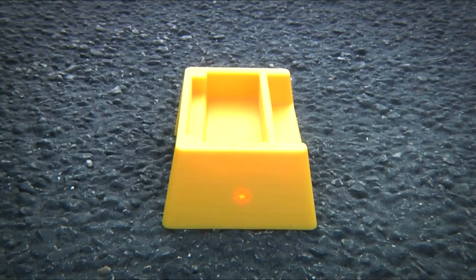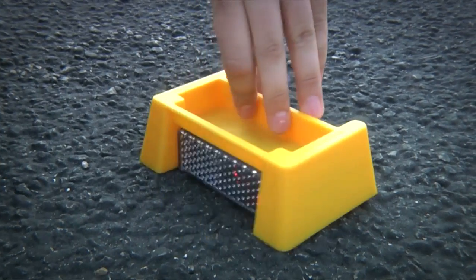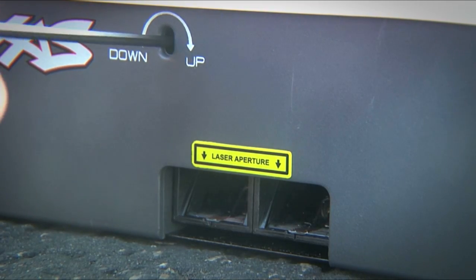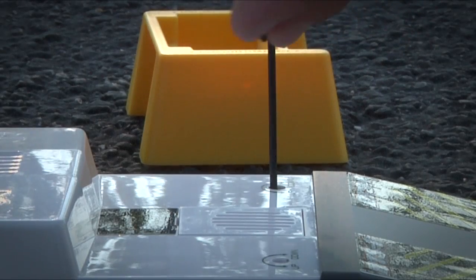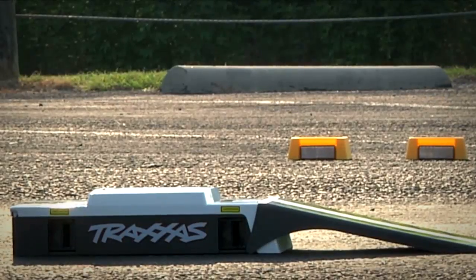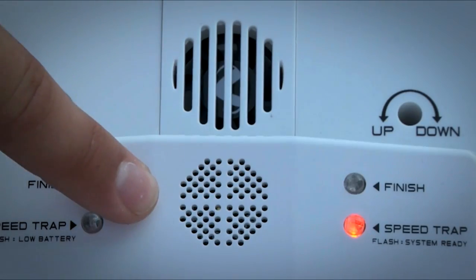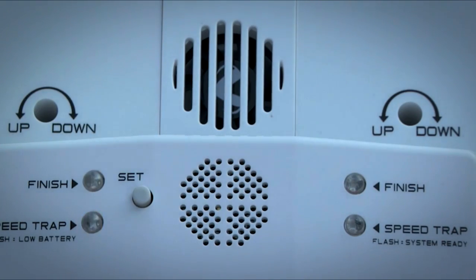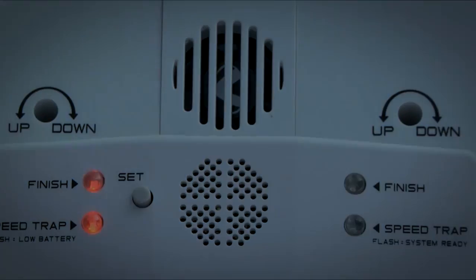To better see where the laser is hitting, you use the height gauge molded into the reflector. If necessary, insert the 2.5mm wrench into the laser height adjustment ports to raise or lower the beams. To align the finish line console reflectors, press and hold the set button until you hear 2 beeps. Then align the reflectors the same way. The LEDs will flash to show you which reflector to align, then turn solid as the chime plays to let you know when the reflector is aligned.